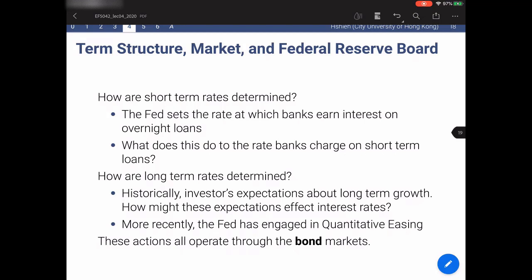So if they want to speed up and accelerate the growth of the economy, they can do this through what's called monetary transmission by lowering interest rates and making credit more accessible for everyone. Alternatively, if they want to slow down the economy, perhaps inflation is getting out of hand, what they can do is they can make interest rates higher, right? And they can do this all through just buying and selling treasuries on the open market.